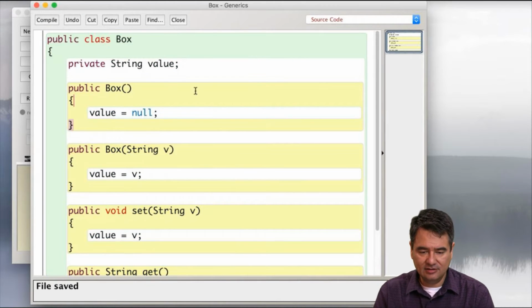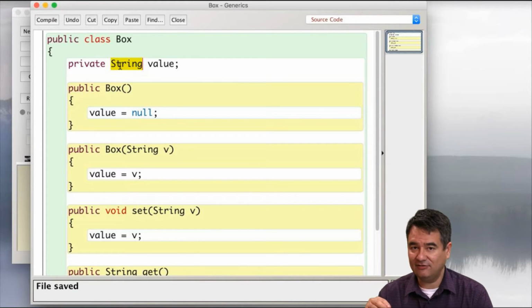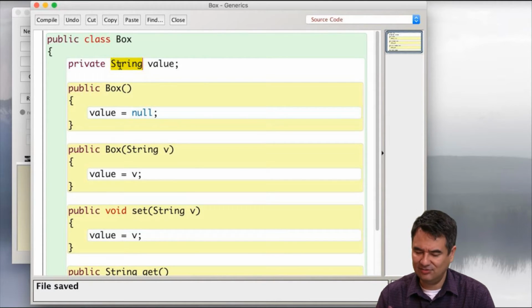So you can see that everywhere where I had string is where I had to do a little search and replace to replace it with the type of thing that I actually want to store. And when you see that sort of thing as a programmer, you're thinking that ought to be a variable. I ought to be able to put a variable there and give that variable a value with a type, and that'll be the thing that my box stores. And that's pretty much what generics in Java lets you do, is turn this type of string into a variable and then give the variable a value when you instantiate the box.